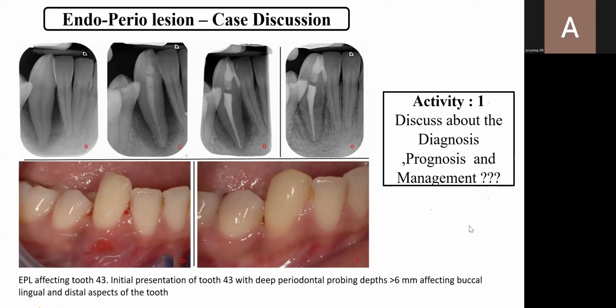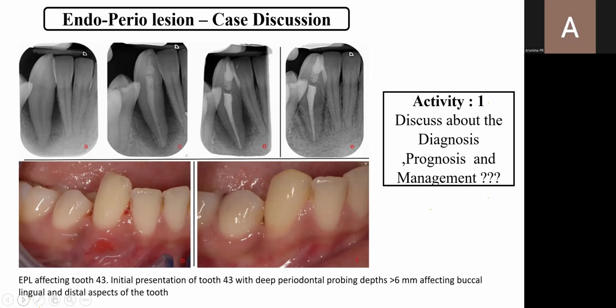diagnosis, prognosis, and management. It's just an activity for you. I hope the picture is very clear. You can click a picture on the slide and just work out. From the theory portion which I have discussed so far, you can apply the theory aspects to this clinical case and just come to a diagnosis.